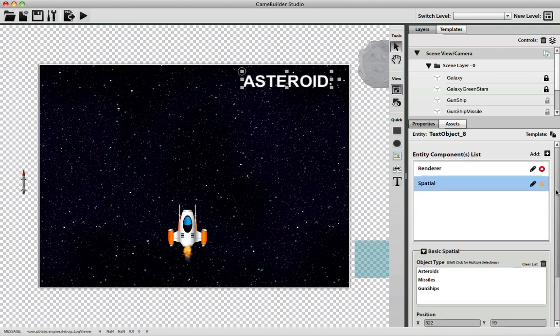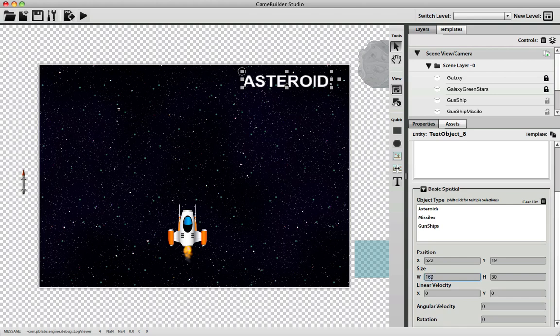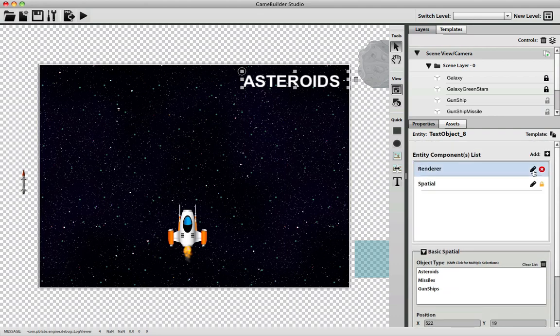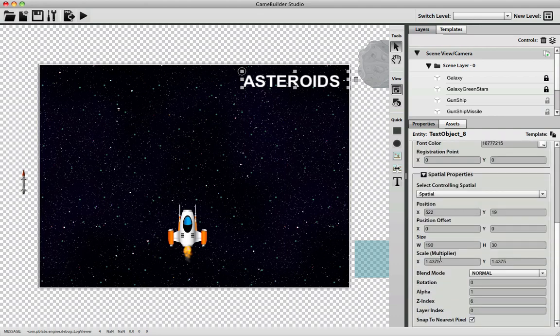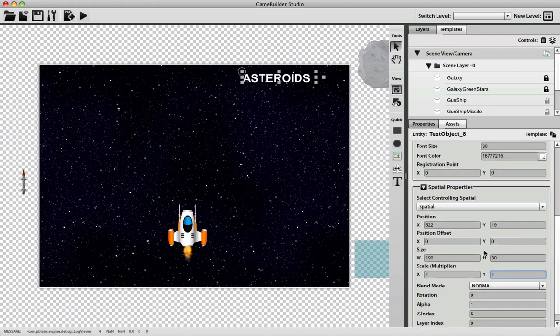So that's important to understand. So we're going to adjust the size here to 190 so it doesn't cut off the text, and we're going to put the scale back to 1. In a future update, I'll probably add a control where you can hold down control and drag, and it'll just do the sizes instead of the scale.